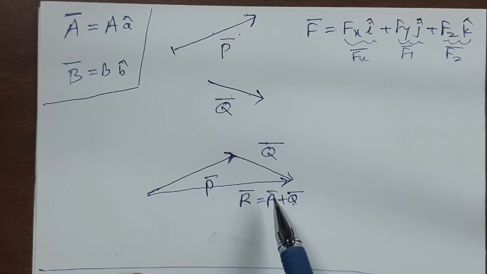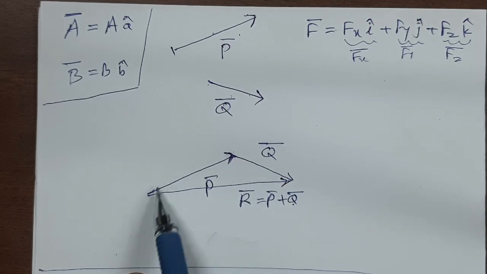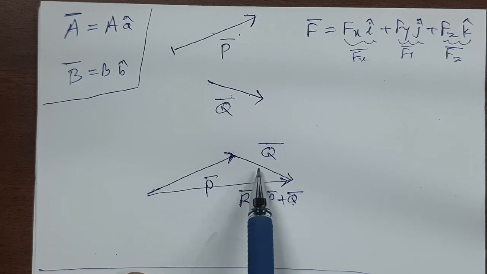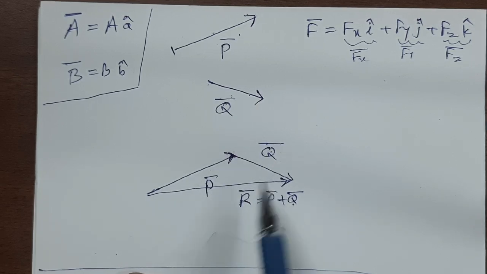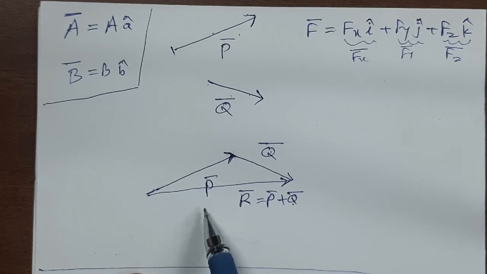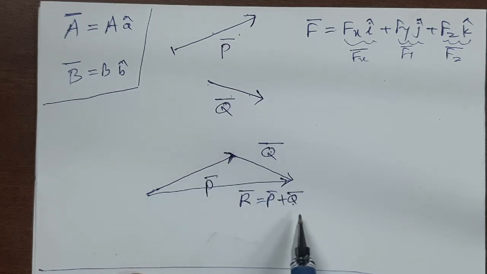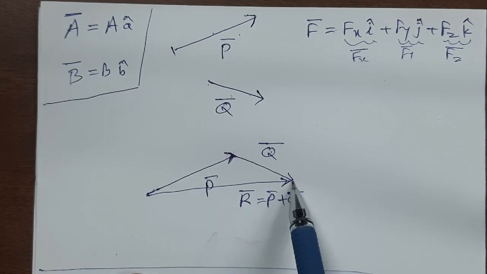This is important. That means q bar should not be from this to this, correct? It should be in cyclic order. Same, the tail of q bar should start from the head of p bar, and then the third side of that triangle represents the resultant of their addition in reverse order. Therefore, if it is clockwise, p bar and q bar, then r bar should be in reverse, that is from the tail of p to the head of q.